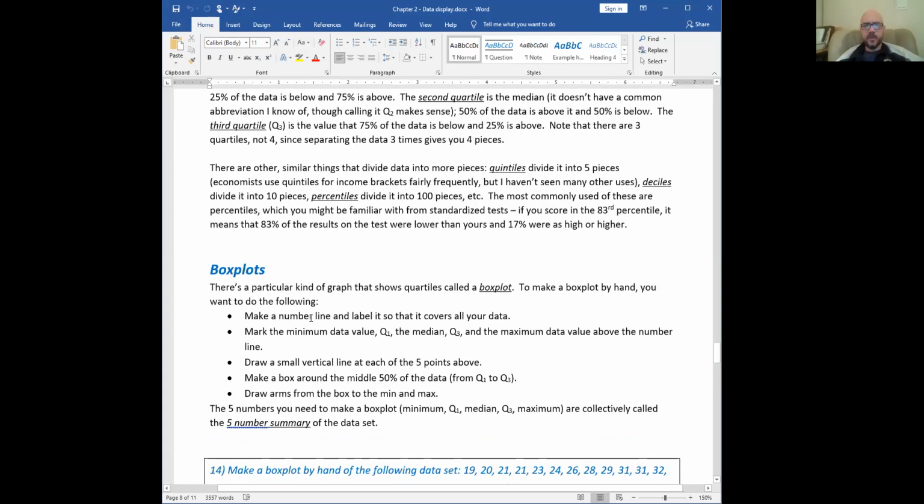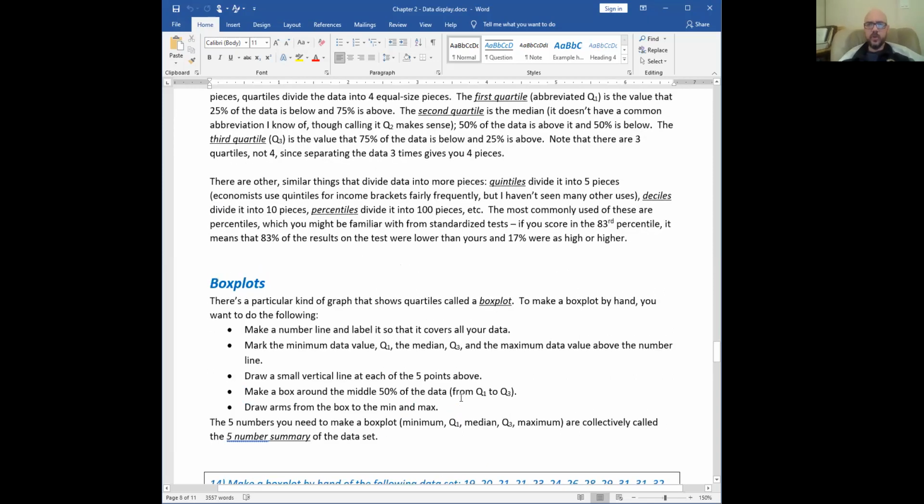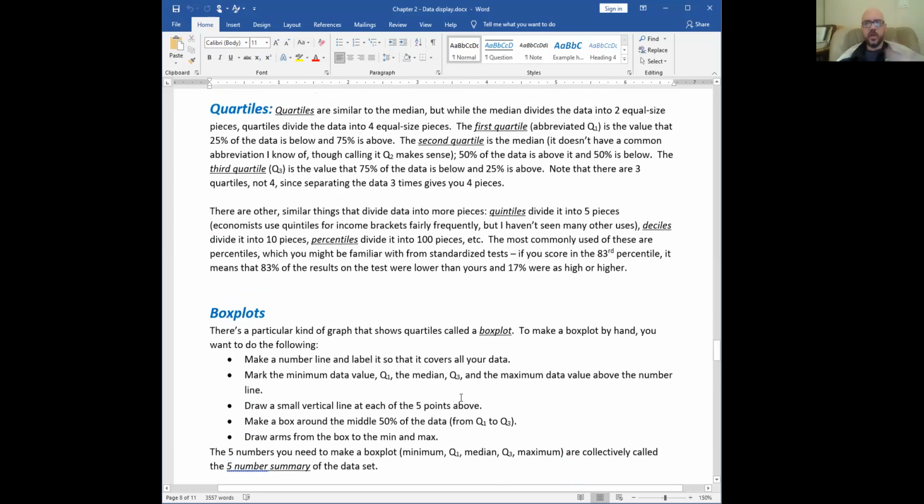So I'm going to show you how to make a box plot by hand. I'll make it by hand for this, and I'll show you how to do it on the computer as well in Excel. I guess I'll show you how to do it in Sheets, but it is stupid. I don't know why Sheets doesn't make box plots, but you have to kind of kludge it together really badly, and then it doesn't even do a good job of making them anyway. So I'm going to use Excel. If you have a different program that you use, go ahead. I'll probably ask you to make a box plot by hand on a test. Yeah, we'll see how to do that.